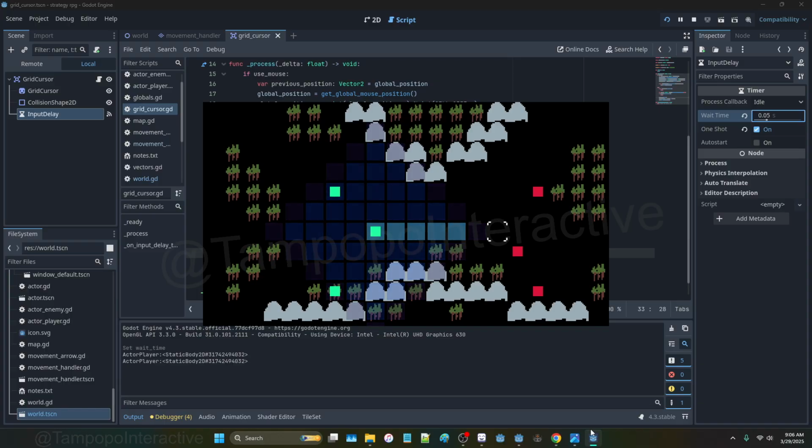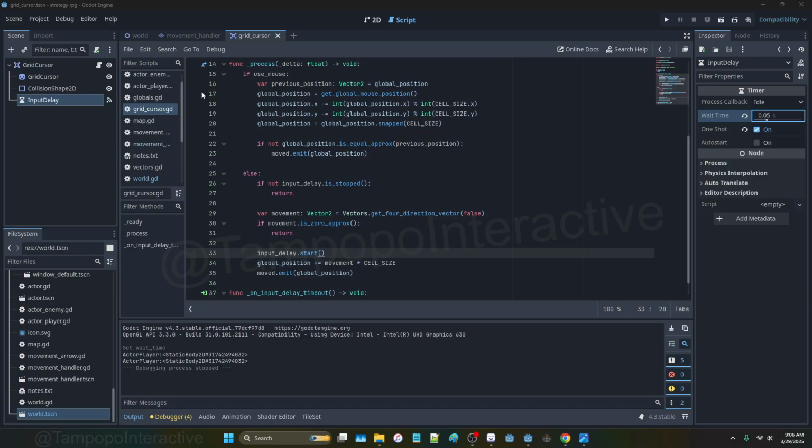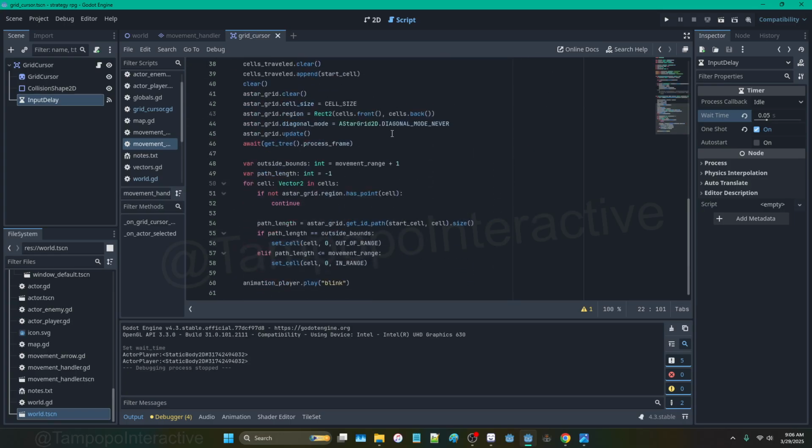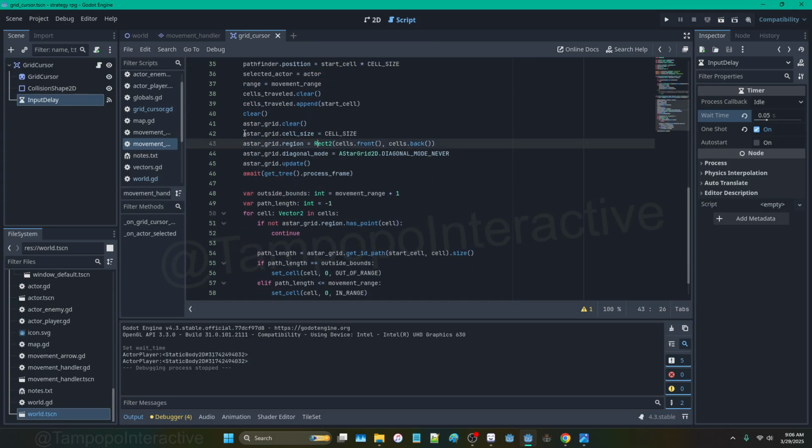So if I wanted to fix this, I think what I'd have to do is twofold. One, we need partial paths to be true. And down here, when we set the region, what I'm going to do is turn that off.